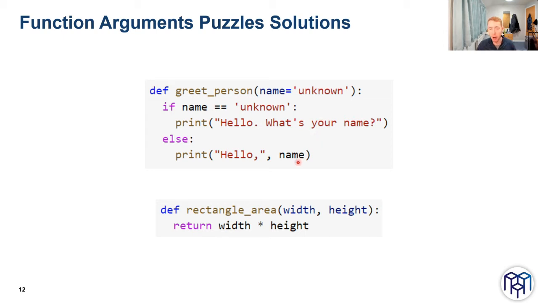And so the second one was about taking a width and a height of a rectangle as two parameters to a function and multiplying those together and returning that as a value. So we could do something like my area equals 2 and then call rectangle area with two numbers, and then that returned value will be assigned to the object. So rather than just printing out as we did with these before.